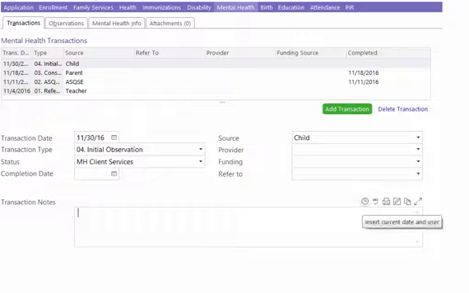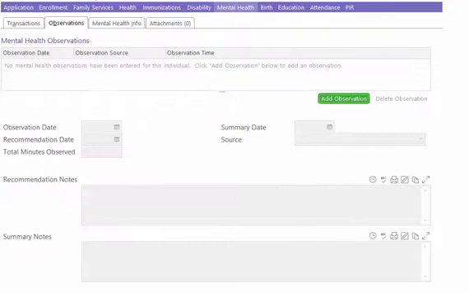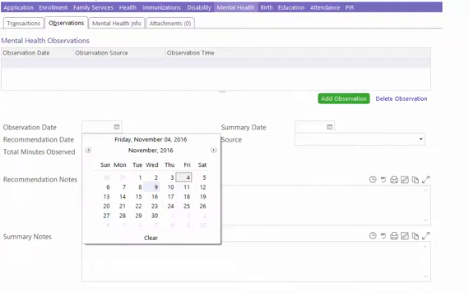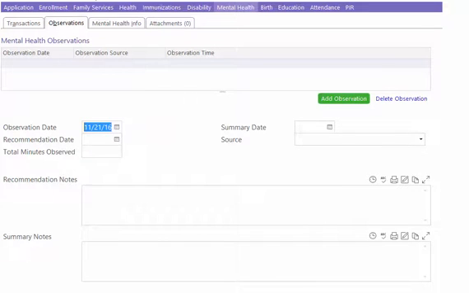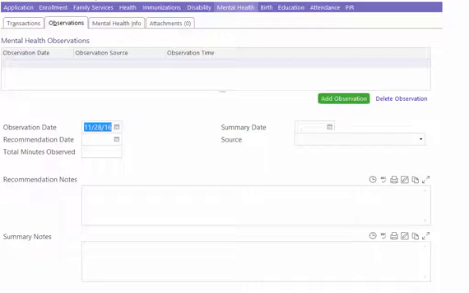And now, for your transaction notes, we have a template again, and it is MHINIGIAL-OBS, enter. So it just puts that there that says see the observation tab, which we'll do now. So click on the observations tab. We're going to click add observation, put the date of your observation. What did we say it was, the 21st or the 28th?